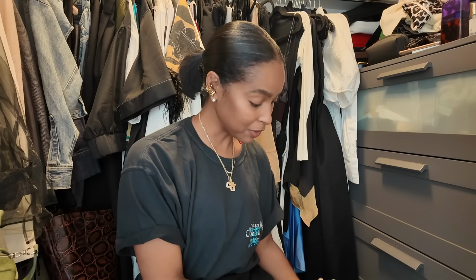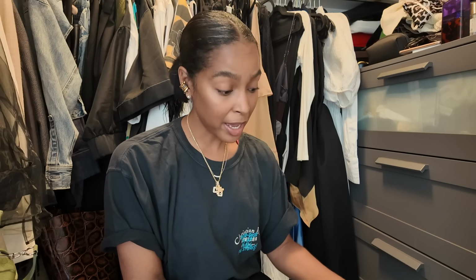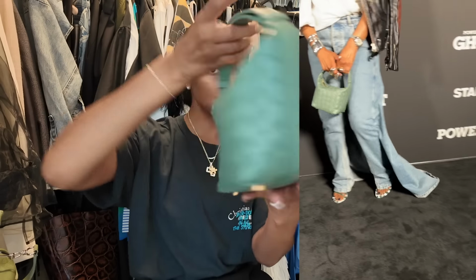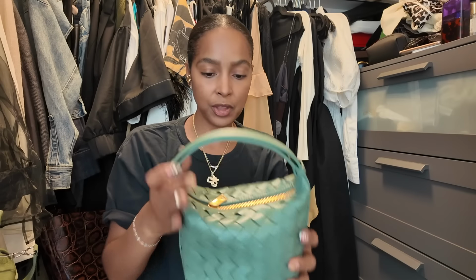But one that I'm so stoked about that I got, did I get this bag on Satire or Fashionphile? Paid less than the actual retail amount. It's a new in-season bag for the time that I bought it. The Candy Wallace in the color Aloe. This went with so many things. She was great for all the summer events that I had to go to. I can't do it right now, but the strap extends so this can fit a little bit better. I loved it at every length and all the things.